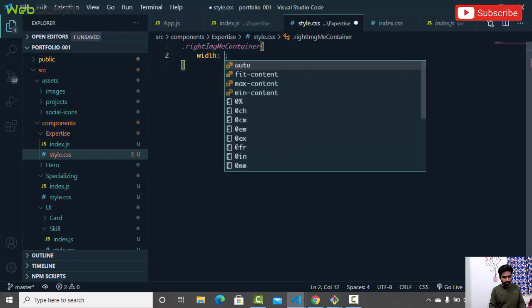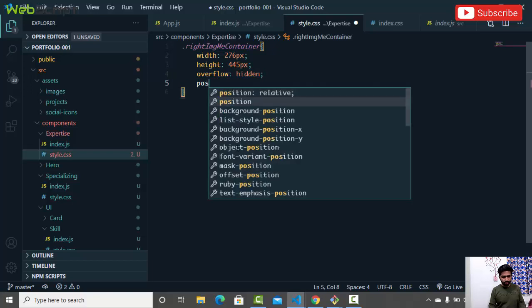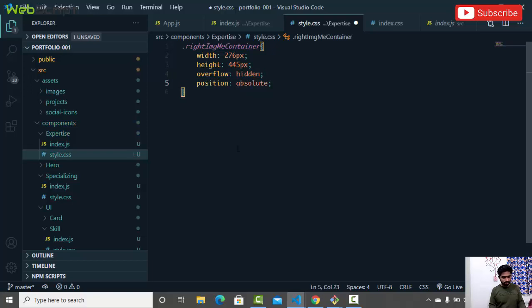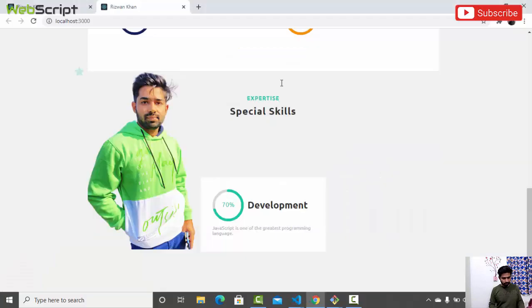We'll have a width that is going to be 276 pixel, height is going to be 445 pixel, overflow is of course going to be hidden, and position is going to be absolute. So we'll say top, not like this, top is going to be 0.